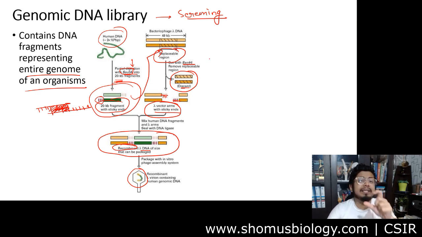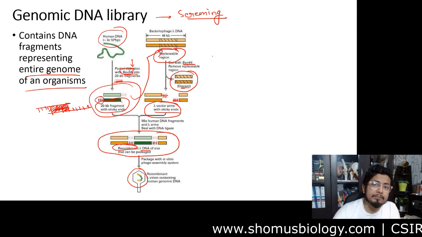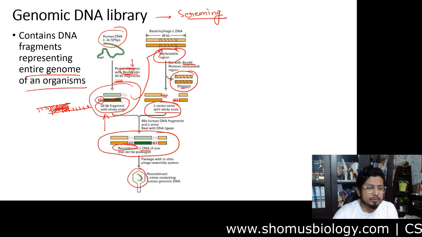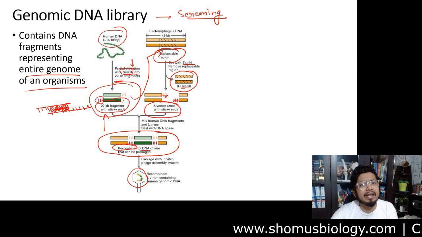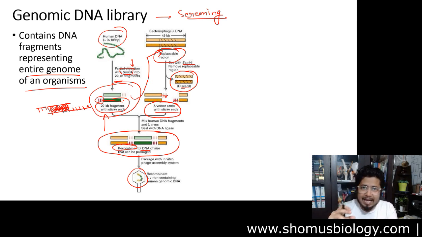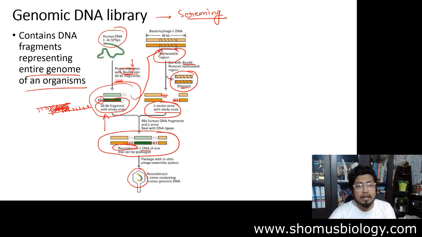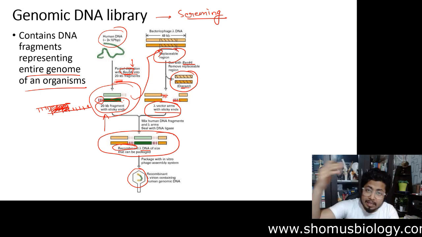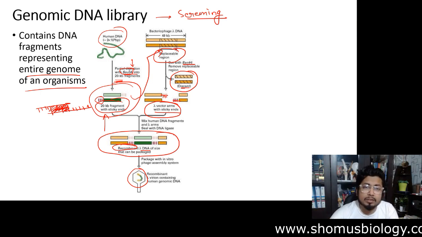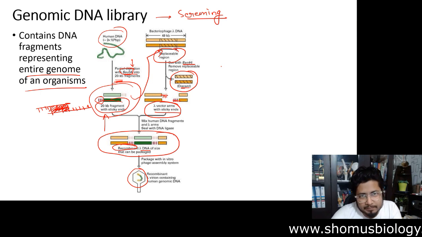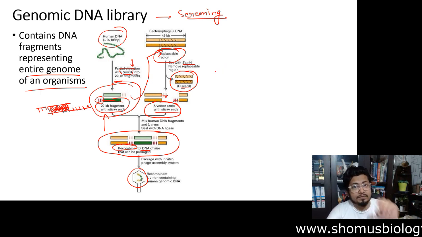We only need those colonies of bacteria that successfully received the target DNA, that is, the 20 kb fragment of human DNA in it. Then only we will select those colonies. And not only do we select those colonies, we allow them to grow and divide and make more and more cells. So we will culture those colonies, subculture those plates multiple times, and maintain that as a genomic DNA library. That is the idea of maintenance of a genomic DNA library.